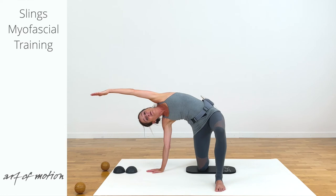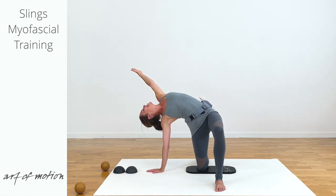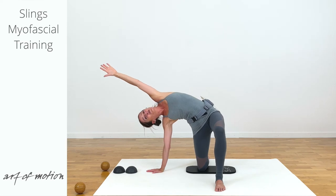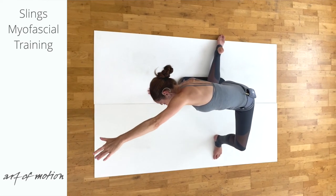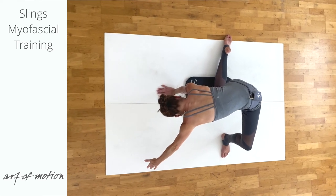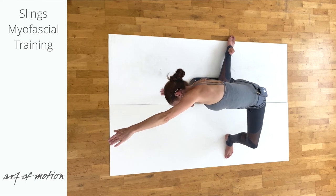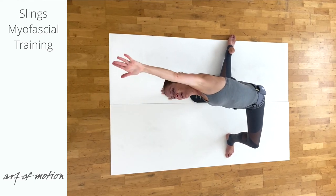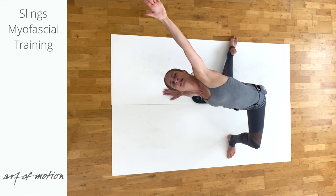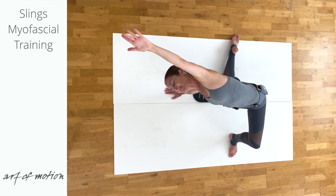And now the sternum takes over. You revolve it up towards the ceiling and then you reach the arm back and up on a diagonal, arm overhead, spiraling down. The pelvis revolves into the opposite direction. Reach the arm sideways again, side stretch, sternum towards the ceiling, arm back, spiraling up, lift the pubic bone. Spiral down one more time.